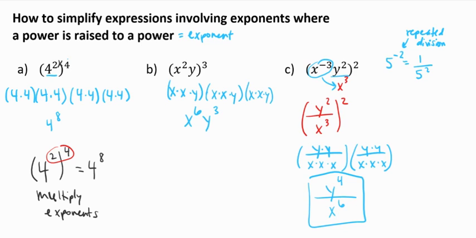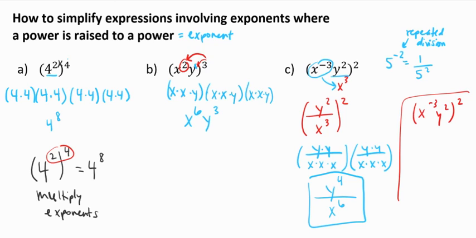Let's see if that worked for B. So here we kind of have to distribute. Okay, so 2 times 3 was 6. Okay, that checks out. And then remember, if there's not an exponent, we can just put a 1. And so if I do 1 times 3, that would give me 3 right here. Okay, for C, even though there is the negative, the same trick still works. So if I do it on the side over here, let me rewrite the problem.